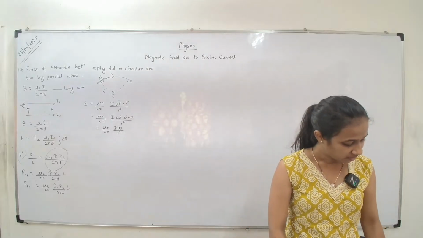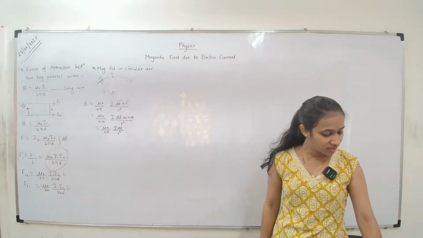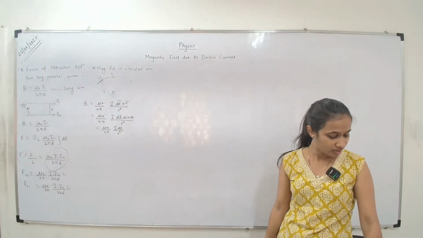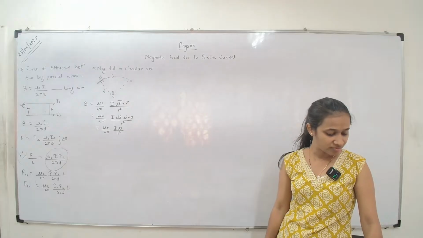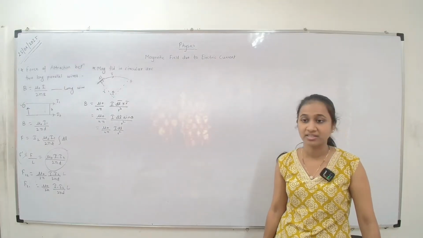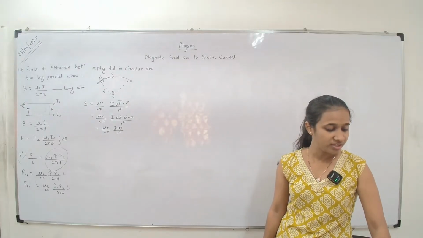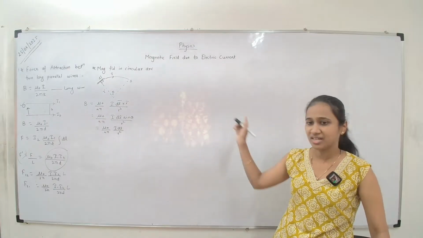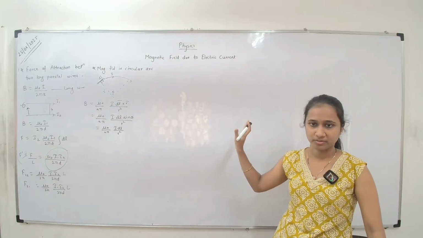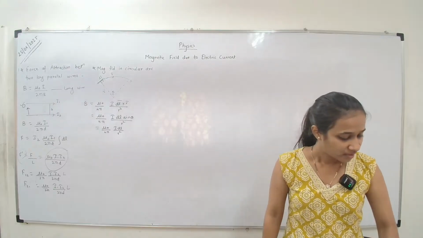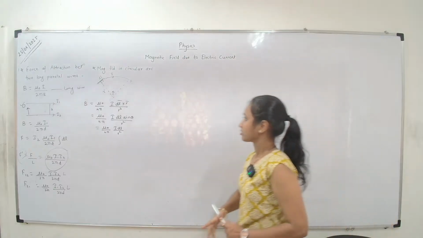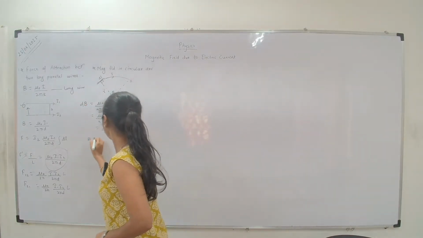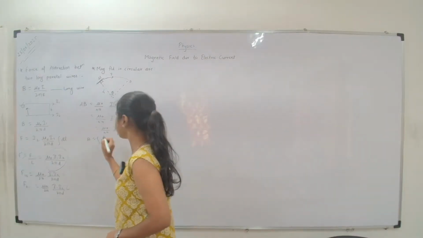So see, this equation gives the magnitude of the field, and the direction of the field is again given by the right hand thumb rule. Aligning the thumb in the direction of current, the field direction is indicated by the curled fingers. So the direction of each dB is again into the plane of the paper. Simply remember, when current flows on the right side, the field is into the plane of the paper. Now the total integration; this is only dB because there is dl. Now this B will be the integration of dB.